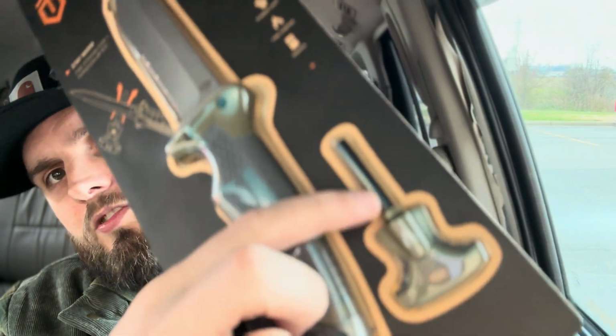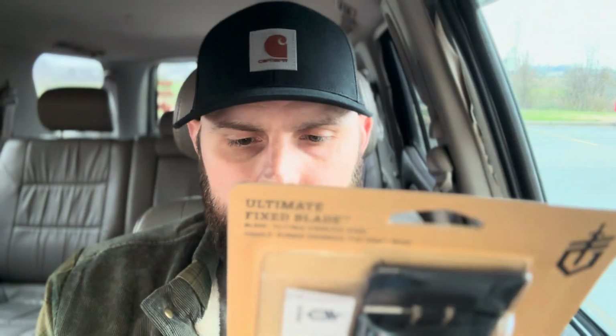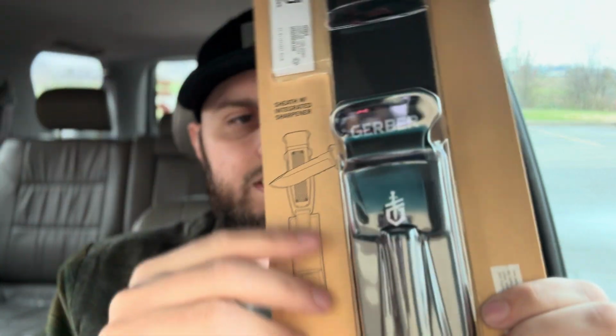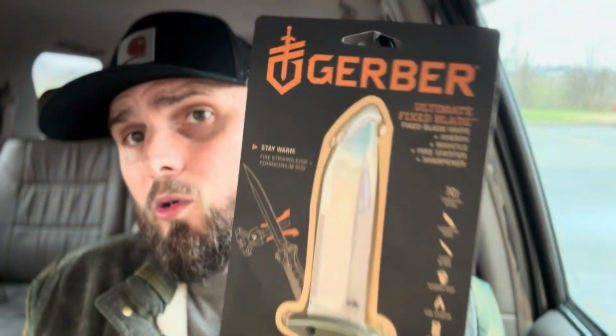It looks like it comes with a ferro rod, so we're going to strike that and see how that lasts. A rubber grip fire starter. The sheath looks like it's a cloth sheath, so we're going to see that. And it has apparently an integrated sharpener on the sheath. Again, we'll see how that works. And if it works well, we're going to baton this bad boy. We're going to put it through its paces. It says it's a fixed blade, but I don't know if it's a full tang design. Again, we're going to find out.